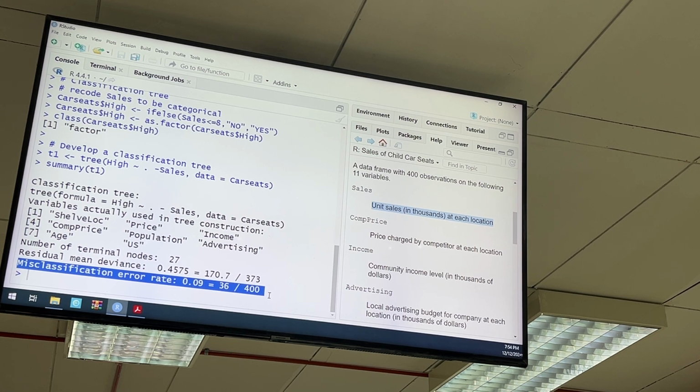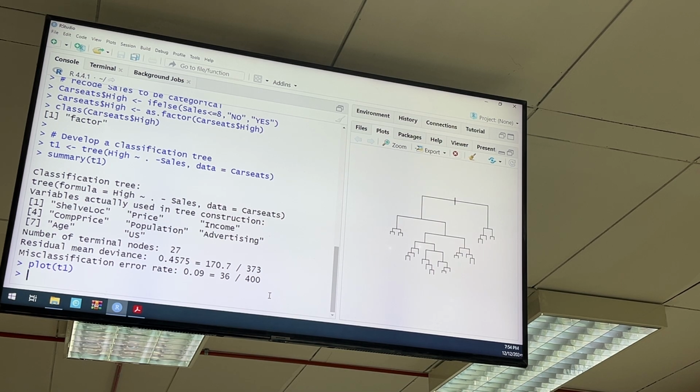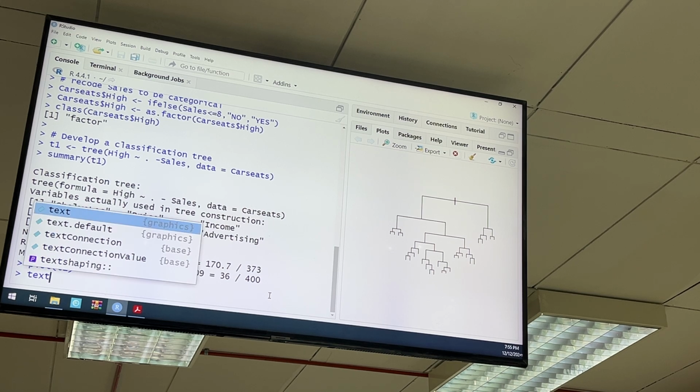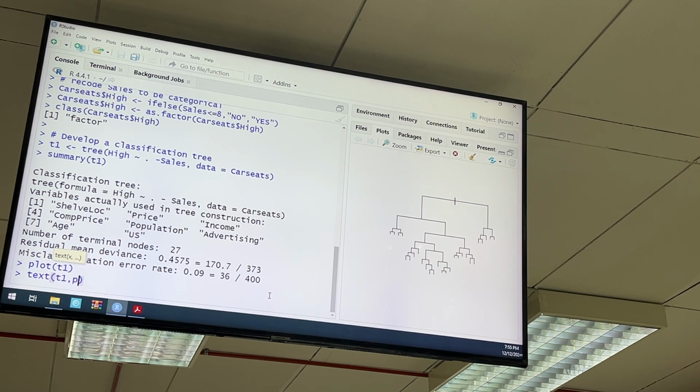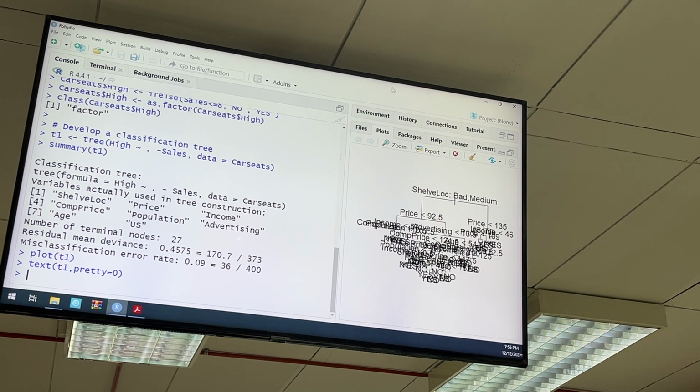Now we want to show this tree. So we use the plot function of T1. First it's going to have just the branches. Now we want to add the text, and we put pretty equal to 0 just to make it pretty. You can just change this. You can just zoom on the resulting output.